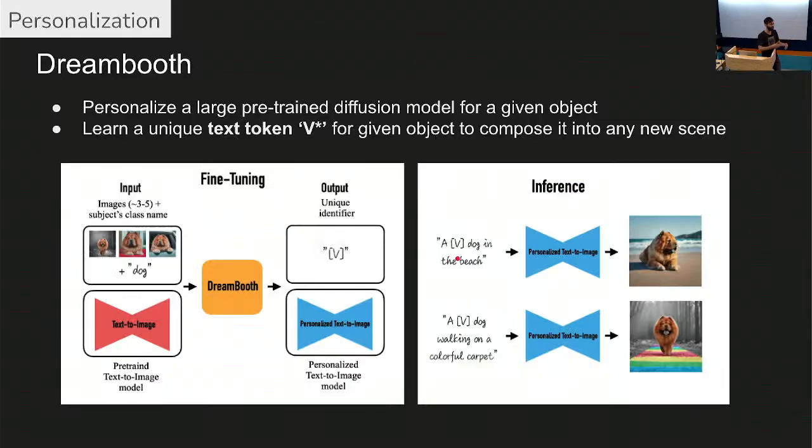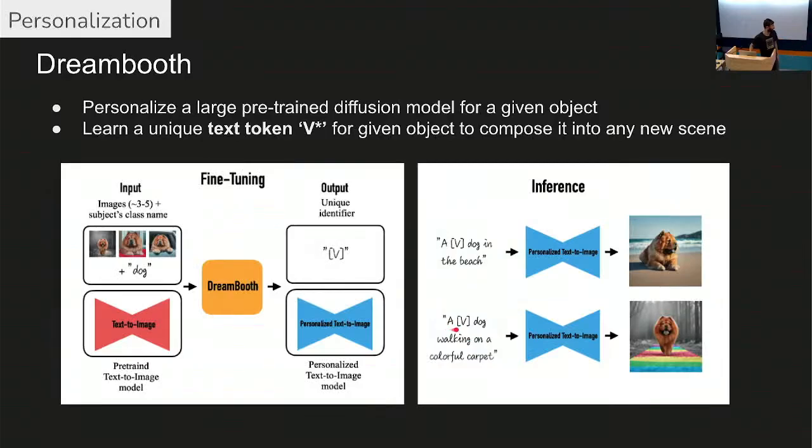With the combination of these 2 prompts, you train the model, and it turns out you can do that with only a very small number of training iterations, only 2000 iterations or so. Your V token associates to this particular dog. Once you are able to do that, then you can generate novel compositions. For example, like this. You can use the same V embedding. So wherever you are putting a text, you will inject another embedding which you have learned here, and then it will generate your personalized outputs. Any questions on this?